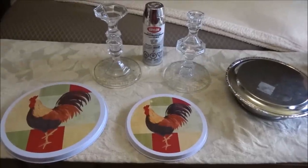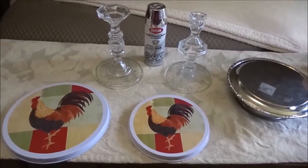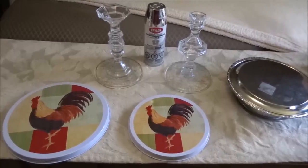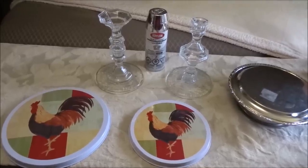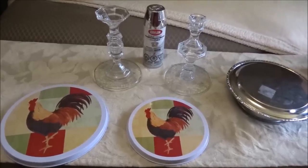All right, everyone, it is now the next day and everything has dried very nicely overnight. Everything's firmly in place. So now I'm going to take the two pedestals and the two burner covers outside, and I'm going to give them two coats of the paint and primer from Krylon in metallic silver.